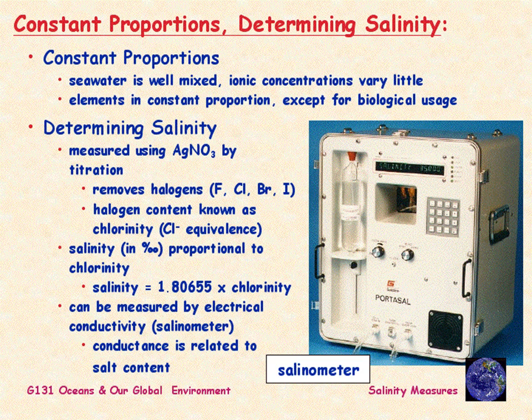Back in the day, we just measured the total. If we wanted to know how much salt was in the ocean, you couldn't take the seawater and dry it down and weigh what was left, because some of those salts would evaporate, and some of the water wouldn't evaporate, so it would be held in hydrous minerals. So instead, we used this constant proportionality where we just measured the amount of chlorine. If we know the amount of chlorine, we know the amount of all of the other conservative, or constant proportional, elements. So the salinity would just be 1.8 something something something times the amount of chlorine.